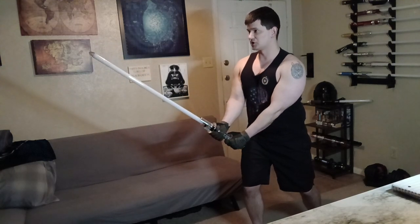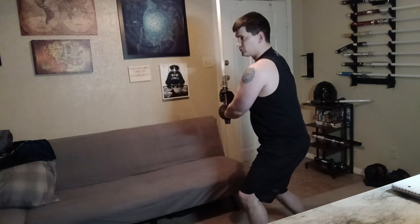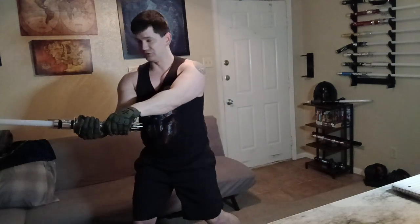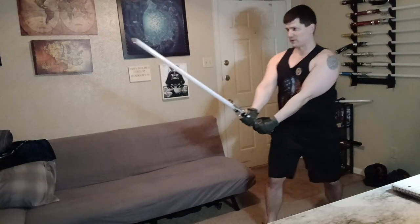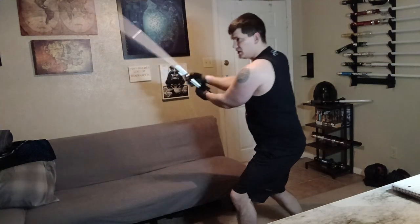So, we're going to shuffle backwards for a rear high block, and we're going to do a rear block from the left. Take a step forward with your lead foot as you do a rear back hook to the body. Take a step forward with your rear foot as you do a rear hook to the body. So, we'll go back into our form 1 stance. Then I'll say, so we have 1, 2, 3, 4. We're going to keep going like that for the whole 90 seconds until I say stop. Take another 30-second break.